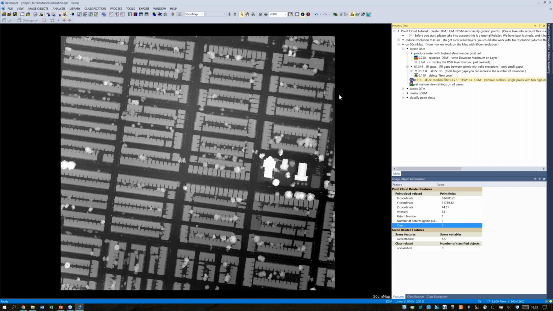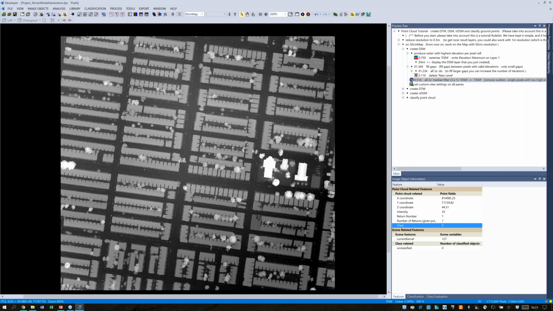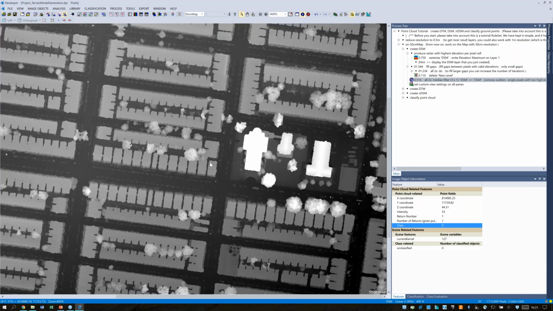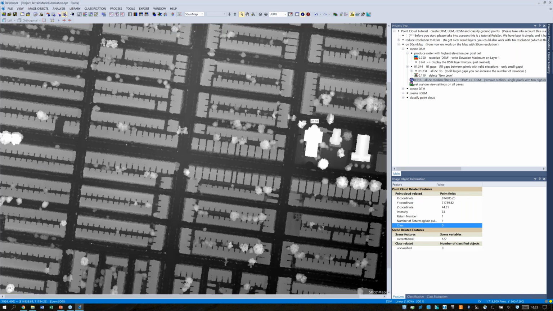So we can see here that we now have a nice DSM. For those photogrammetrists out there that may be listening, we've created a DSM that suits our remote sensing purposes here, and it is a perfect tool for that in this particular case.